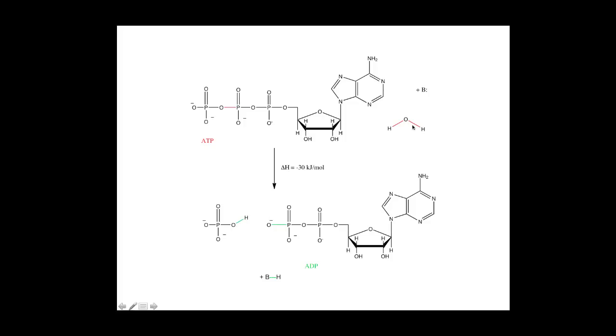An HO bond costs close to the same as a basic site on an enzyme to H bond. So the big difference here is the phosphorus-oxygen bond that is broken here costs a lot less to break than you get back from the phosphorus-oxygen bond here.